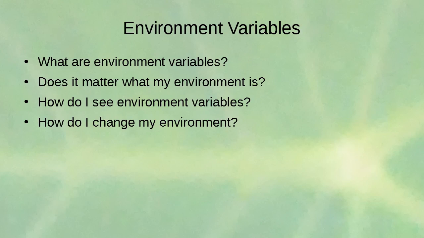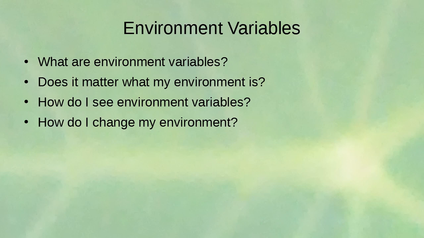When you're logged in, you have an environment. Well, what are environment variables? Environment variables are basically name value pairs that are stored that your programs can use. So if you look at your environment, you will see a bunch of name value pairs. One of those name value pairs would be something like username, and it would actually list the user. For my case, it'd be Joseph. So username equals Joseph. I might also have things like my path.